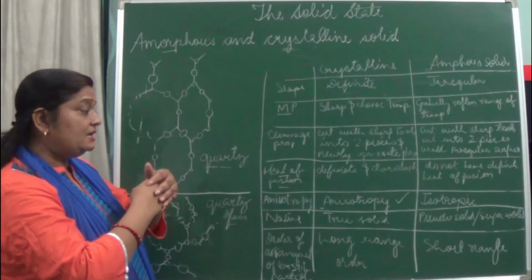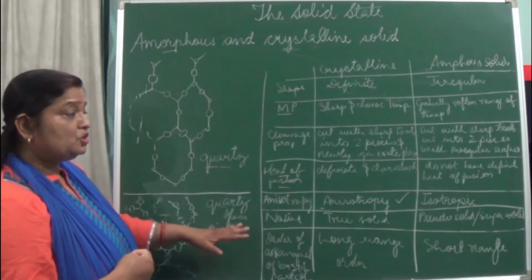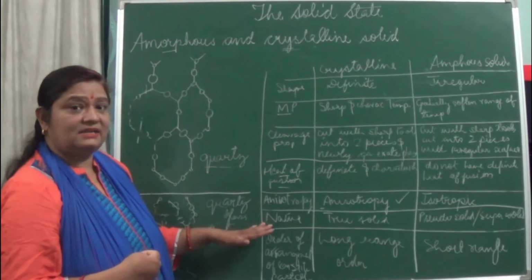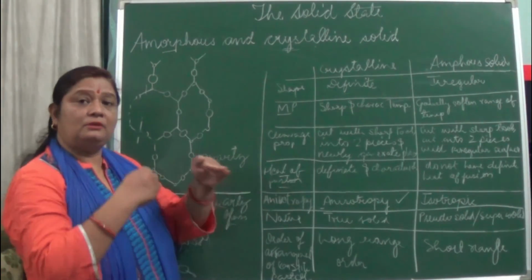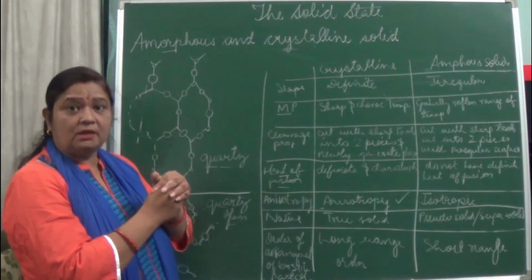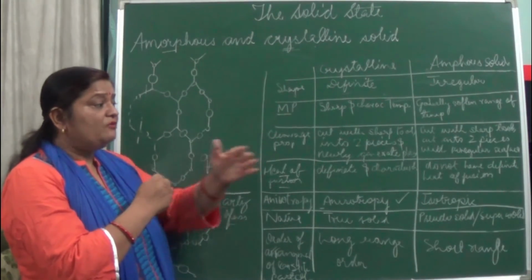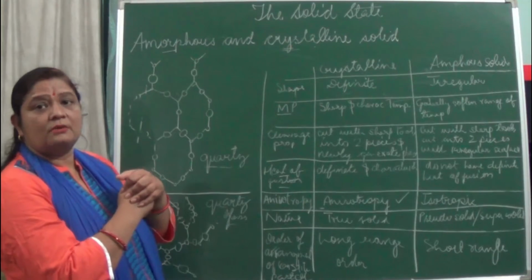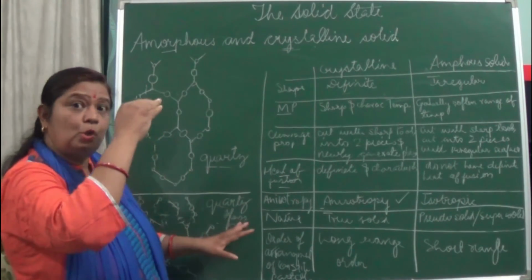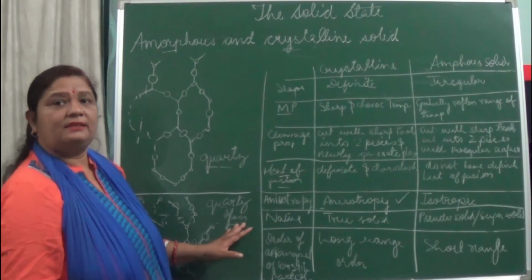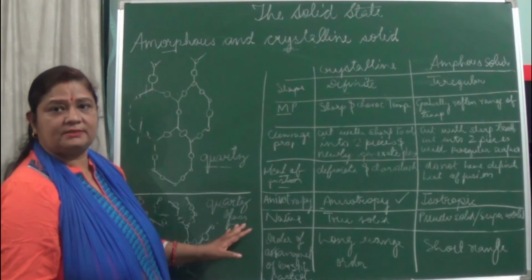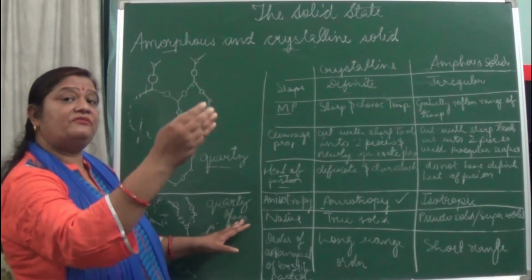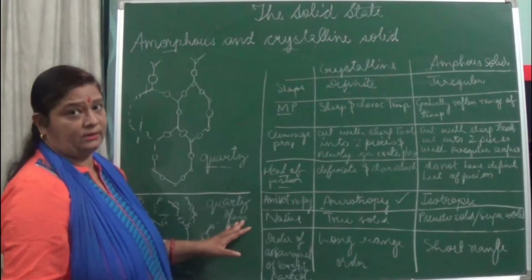So these are known as what? Pseudo solids, because they have the property to flow, but yes, a time comes when it totally behaves as a solid. We are saying that this amorphous solid is super cooled. Why do we say super cooled? Because at low temperature they behave as solids. Now if I am saying super cool, it means very low temperature.